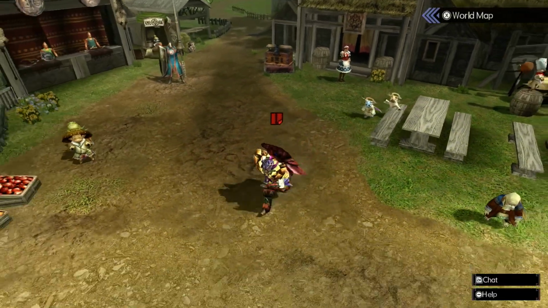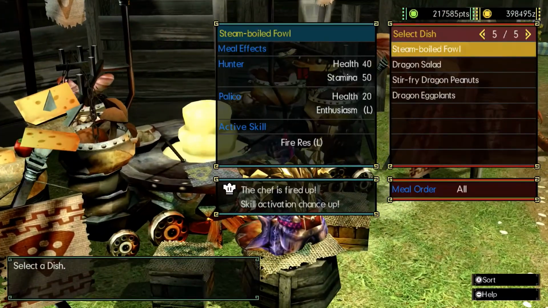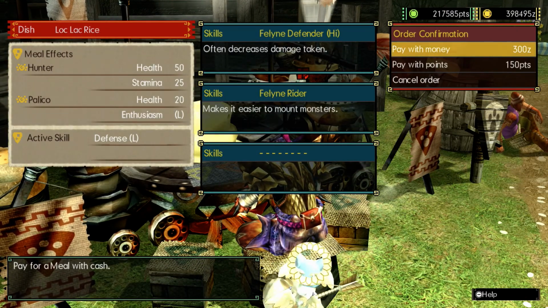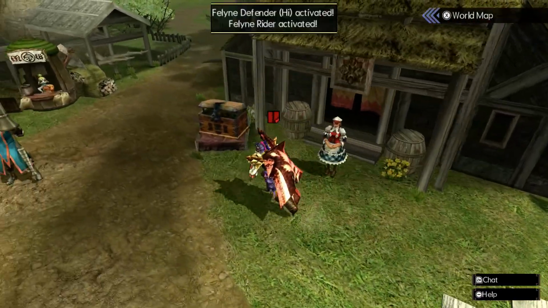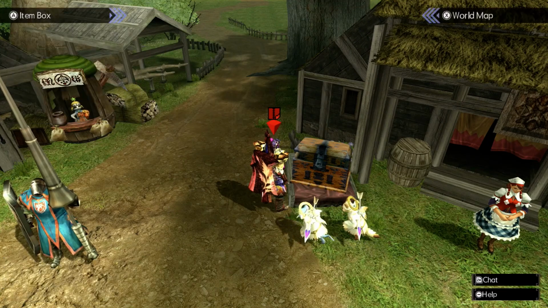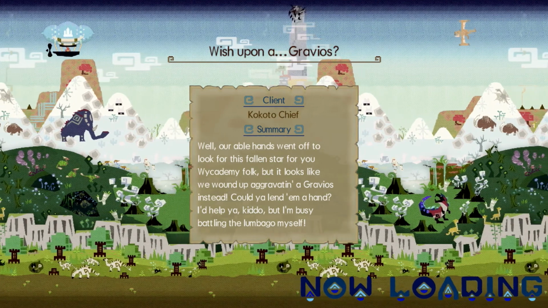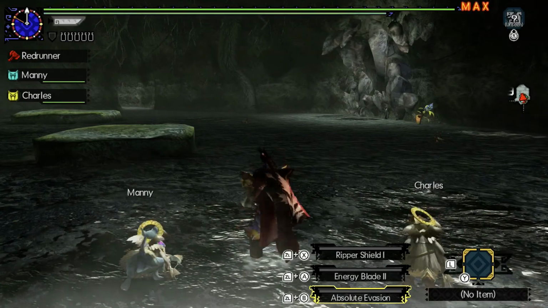So, we gotta fight us a Gravios. But first, we gotta have us some food. Defender High and Rider is a great combo for Gravios. And off we go. Of course, this quest isn't going to be just Gravios. I know what comes after it.